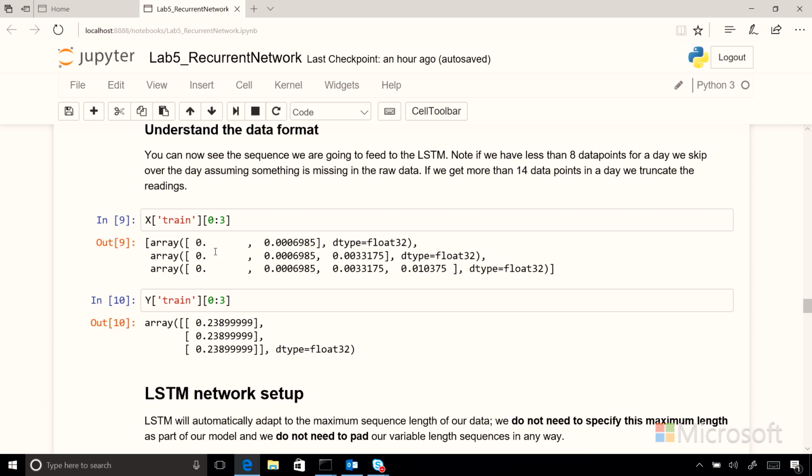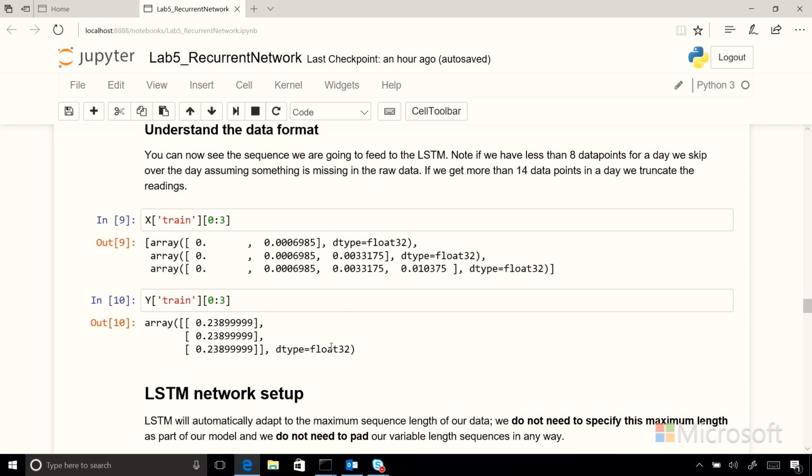So in this case, you can see that these are different time instances for a given day, and these numbers are the same because the total amount of current generated for that particular day is the same. But if you go and change these indices to something else, which I would encourage you to do, you can figure out that these numbers change, and so do these numbers.